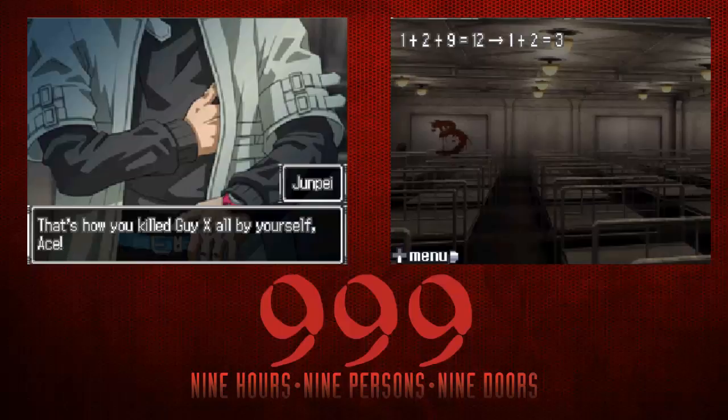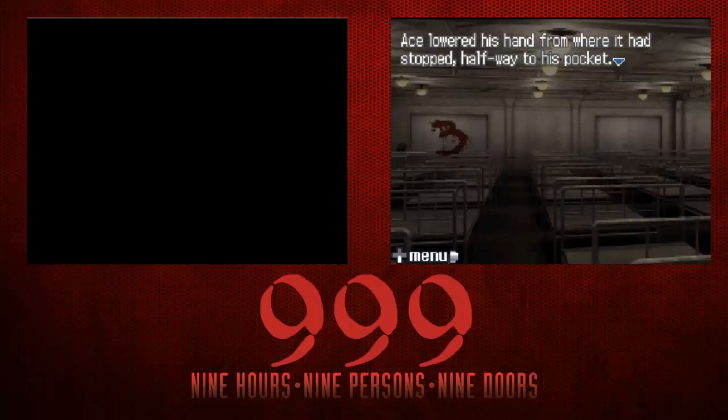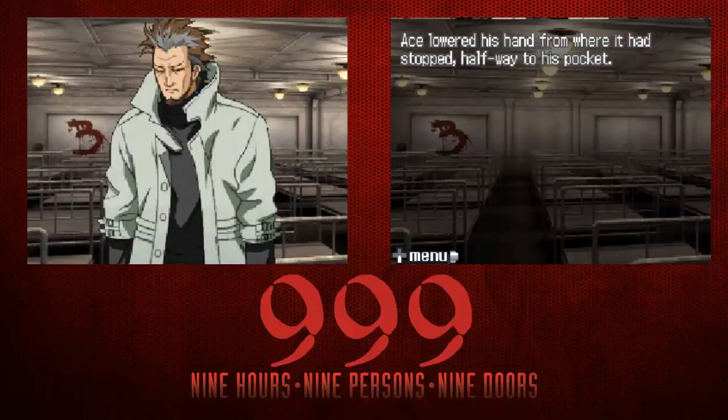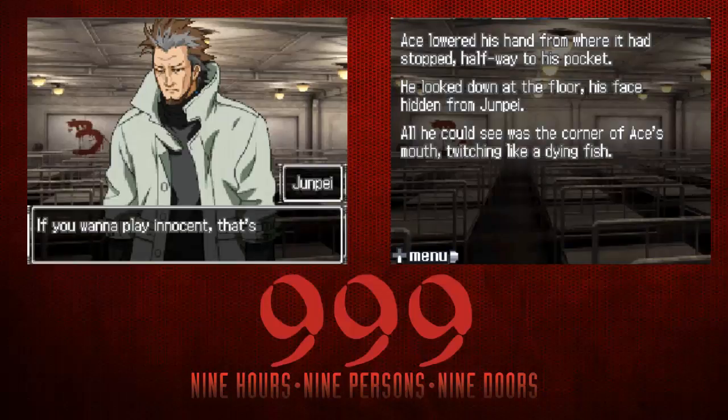If you want to play innocent, that's fine by me. Go ahead, tell me I don't have the bracelet, if that's what you want to do. But if you could take off your coat and hand it to me, I'd really appreciate it. Otherwise, we'll have to take it from you by force. Right, Seven? Yeah, it'd be my pleasure. Seven cracked his knuckles with a sound like gunfire.